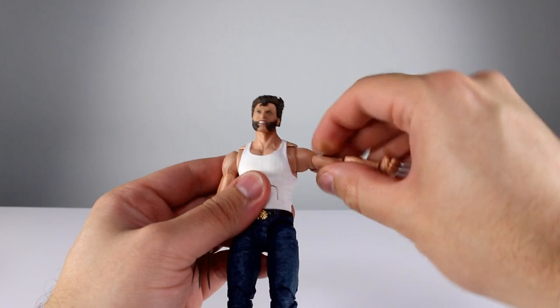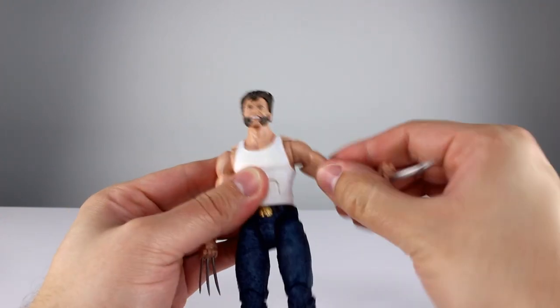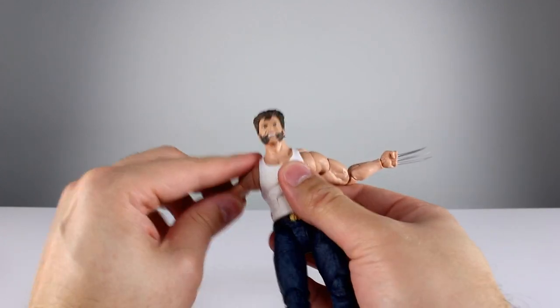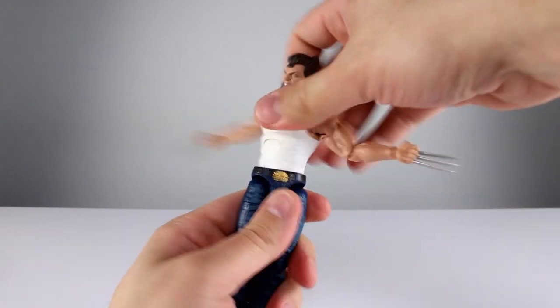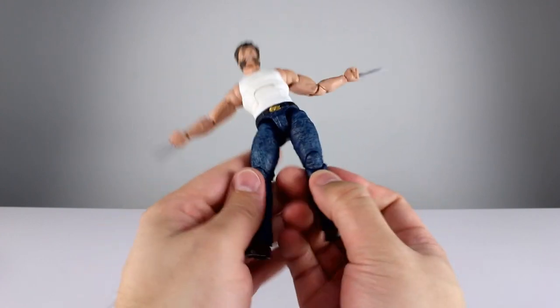No issues there, that's fine. Shoulder hinge, that's fine, no problems there. Full rotation, bicep swivel, double jointed elbow, no issues at all. Wrist swivel and hinge, that's all good. Ab crunch goes back nicely, goes forward nicely. Waist twist, hips, not full on splits, but that's pretty good, I'll take it.